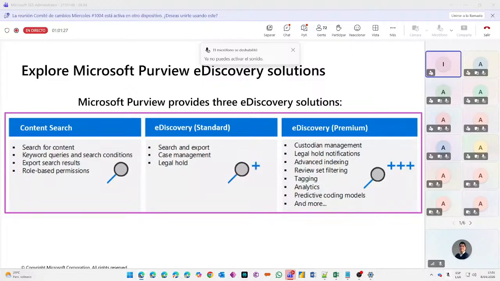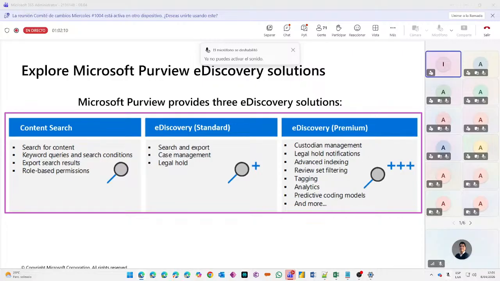You can use Purview e-discovery standard and the cases there to identify, to hold, and export content that's found in mailboxes and in sites. You can also manage custodians of that data and analyze content by using the Purview e-discovery premium solution. And so you do have to have a subscription for that, right? The right licensing. And so when looking at e-discovery solutions in Purview, of course, we've got our content search, and that content search tool will search for content in Microsoft 365 data sources and then export the search results to a local computer. You also have e-discovery standard.